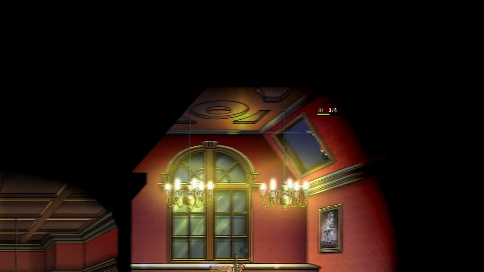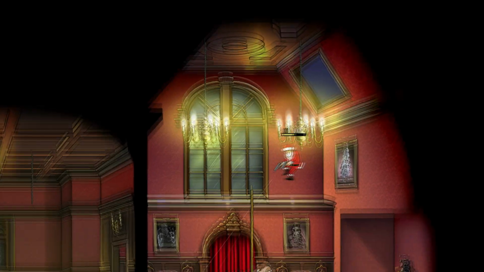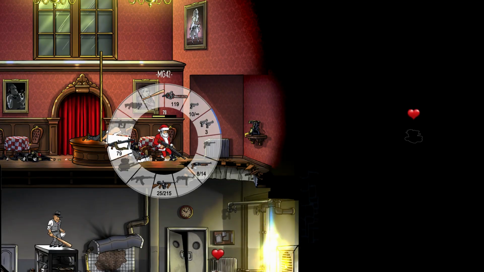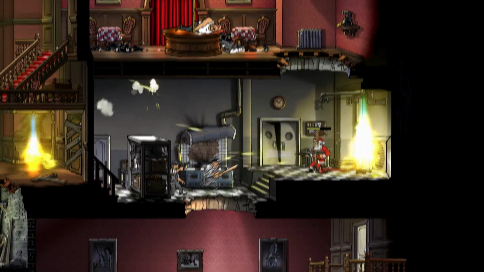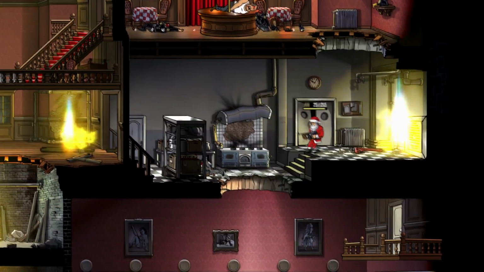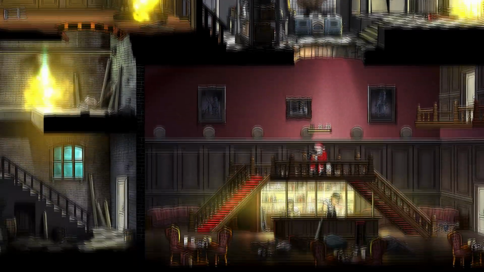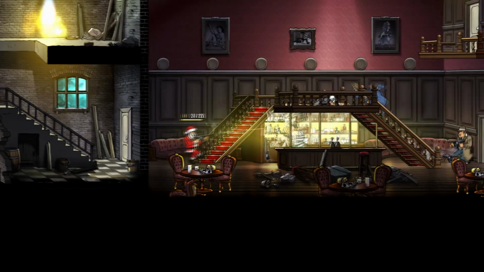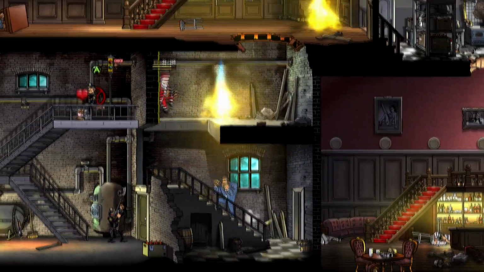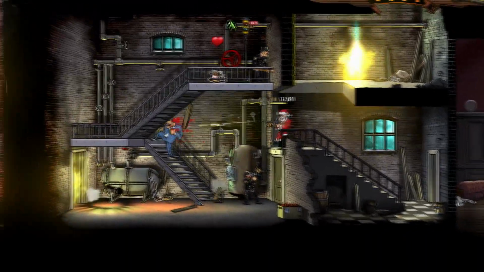The game has a lot of different nods that you're going to see throughout it to various pop culture. I don't want to spoil too many of them, but honestly, it's just nice to see. The game also encourages you to explore a little bit, because as you saw earlier, I was jumping and platforming through this little area, around these tall buildings, and I found a better gun that way. And it's pretty much going to be like that throughout the game.